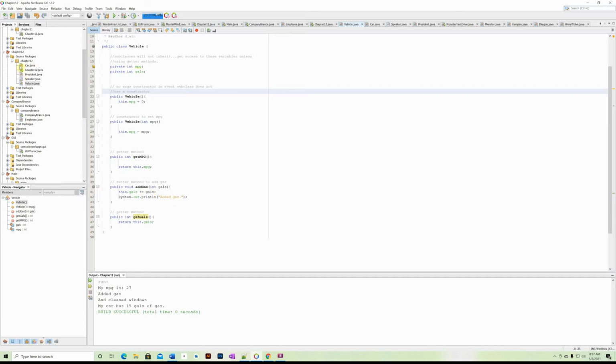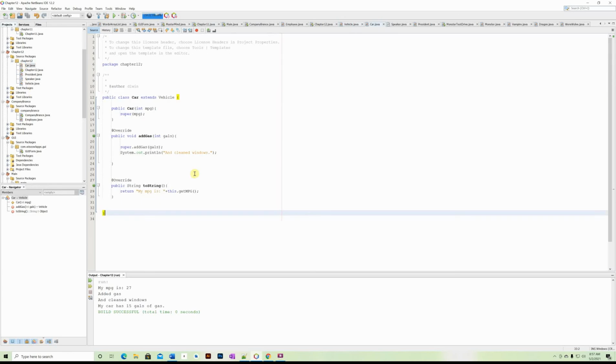And so I override it, calling super because I want that functionality from the superclass, but I also, in addition, want to print out "and cleaned windows." So even though I'm overriding it, I want the functionality from the superclass, so I'll call super addGallons and then provide some functionality in this method.